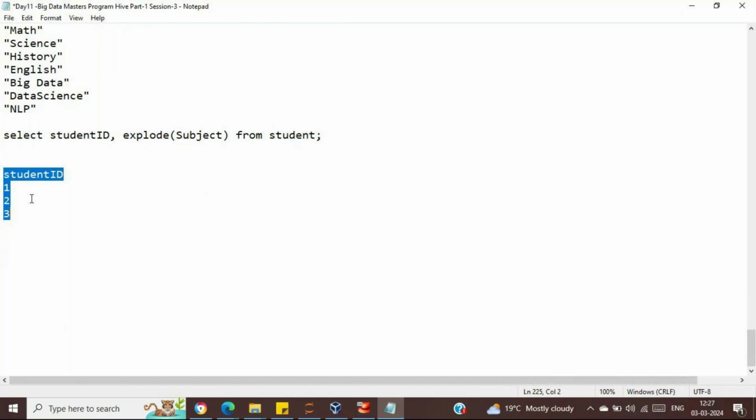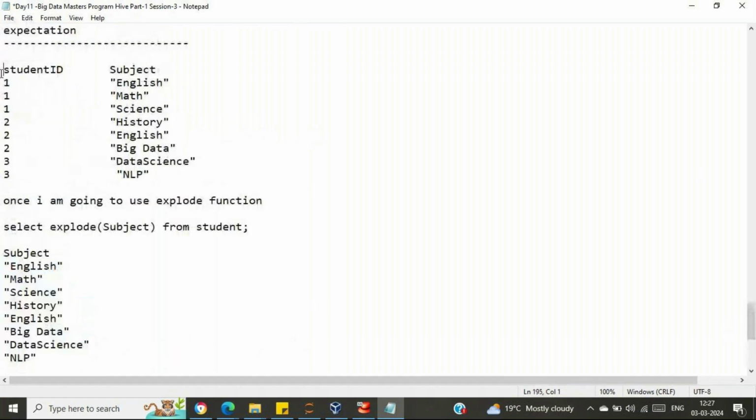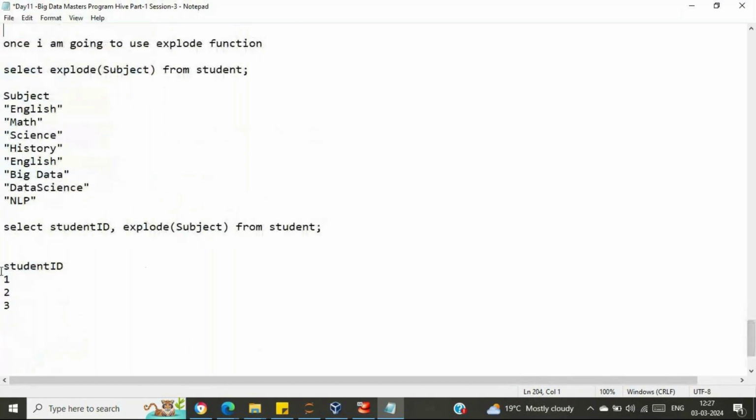So this virtual view is being mapped with this particular explode output, and then finally I will be able to get the outcome in this particular format. So that is what is happening.